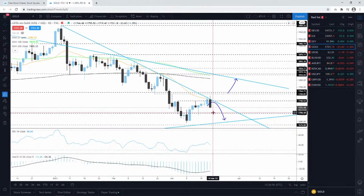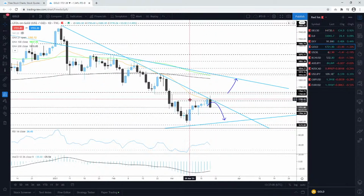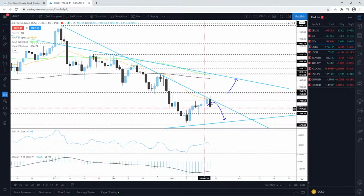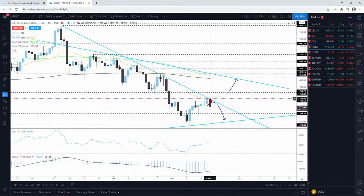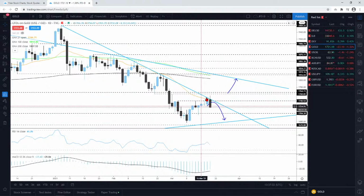But as you can see, the commodity is drifting back down, and everything's kind of working in line with this idea that I've mentioned from Monday this week, that even if we travel higher, if we see a good resistance near this downside line, near the 21-day EMA. As you can see, although we had overshoots above the 21-day EMA, still the daily candle is struggling to stay above it. So that's why this scenario is kind of working out perfectly.